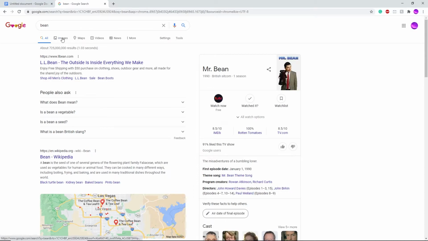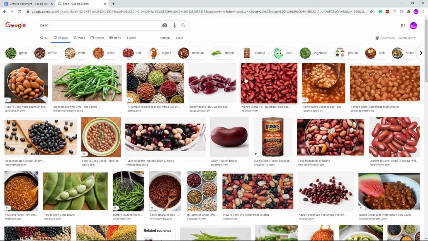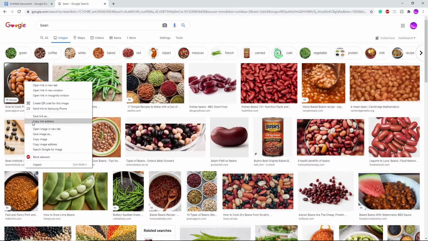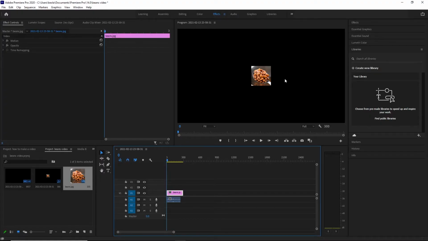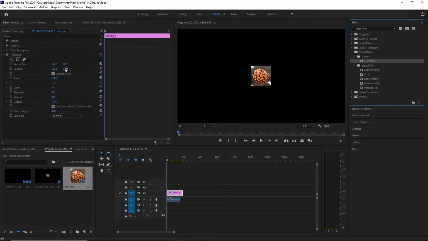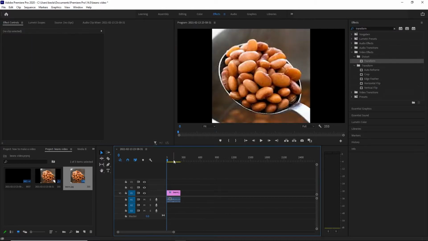And now, here's the first thing we want to do. Go to beans and go to images. Now you always want to click the first image you see, and then you go to beans. Now that we have beans, we have beans. So what we want to do next is resize the picture. So we're going to do something magical called make it bigger. There we go.